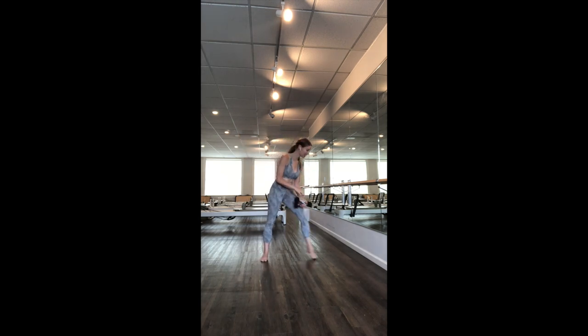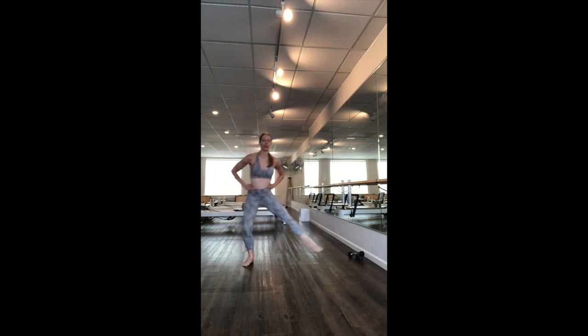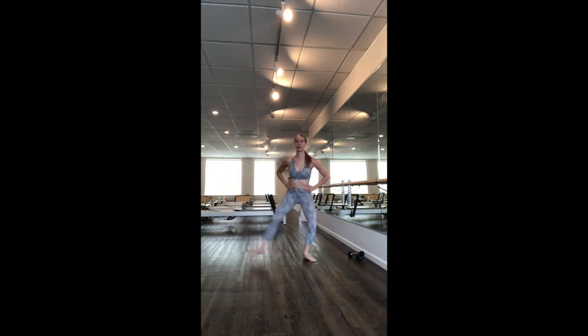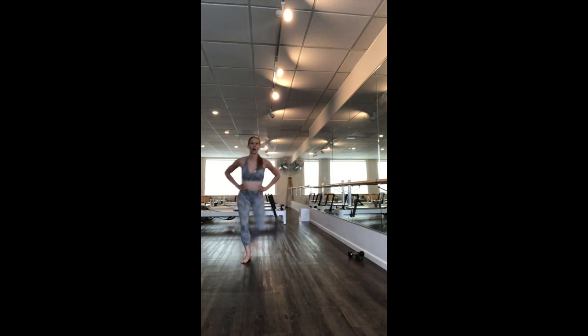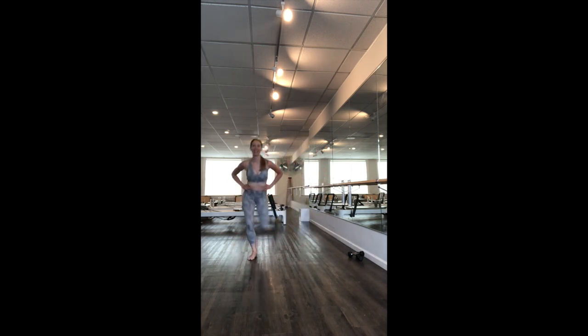Let's get rid of the weights, put them off to the side, hands on your hips, curtsy lunge jumps, crossing to the back, little spring off the floor. My chest is forward just a little to take some pressure off the knees. You can go as quick or as slow as you'd like. Just remember to breathe. 30 more seconds here.